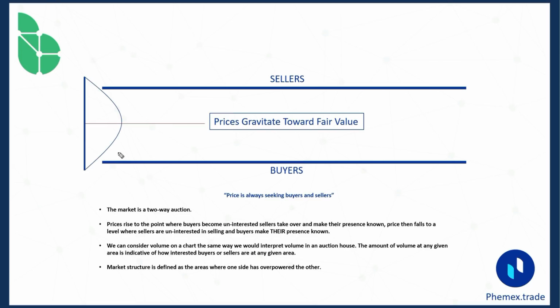So if an asset is valuable and we drop it in price, then it shouldn't spend too much time at the low, right? We should see that an asset that is valuable will be bid up immediately. If I had Mercedes-Benzes and we were selling G-Wagons, to come up with a vehicle right off the top of our head: if a G-Wagon is $100,000 and I drop the price tomorrow and say G-Wagons are $20,000, how many G-Wagons do you think will be available the day after? Probably not a lot. We're probably going to see that opportunity bought up pretty quickly.